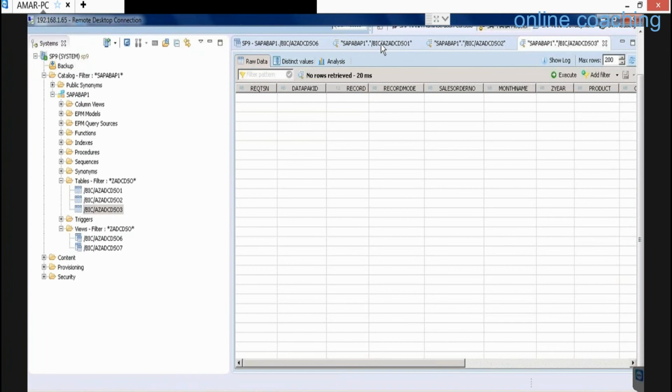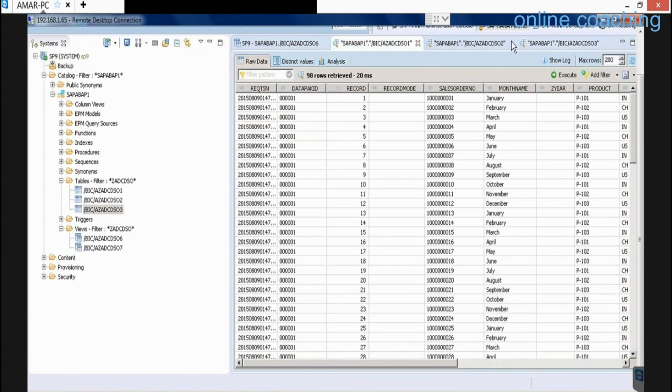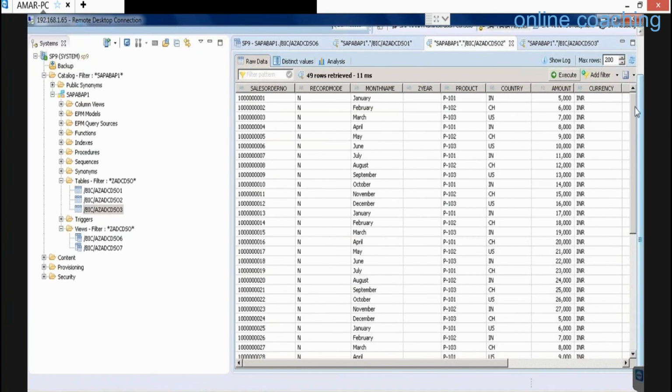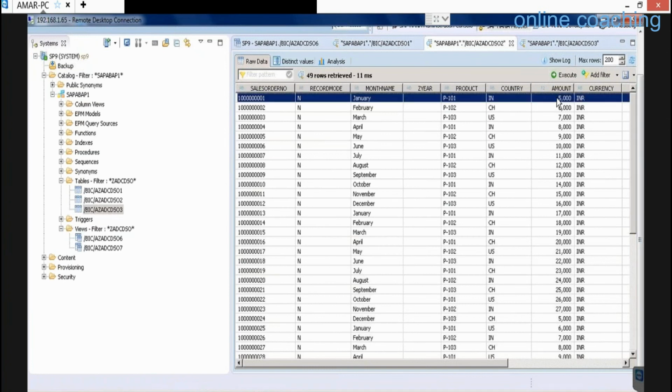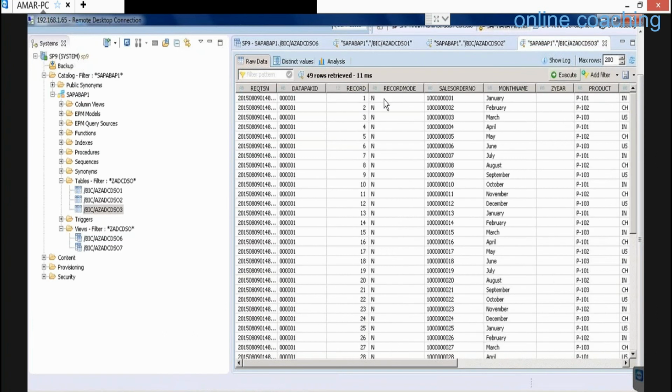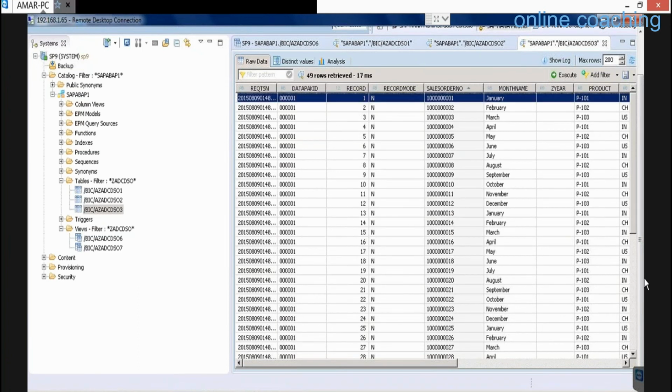Once it is activated, I should see no records in table 1. All the records are moved to table 2, but you will have only those 49, which have been overwritten. Even if you load double records, it is overwriting, and you'll have entries in the change log. Let me sort based on activation request, data packet, record number, and record mode.